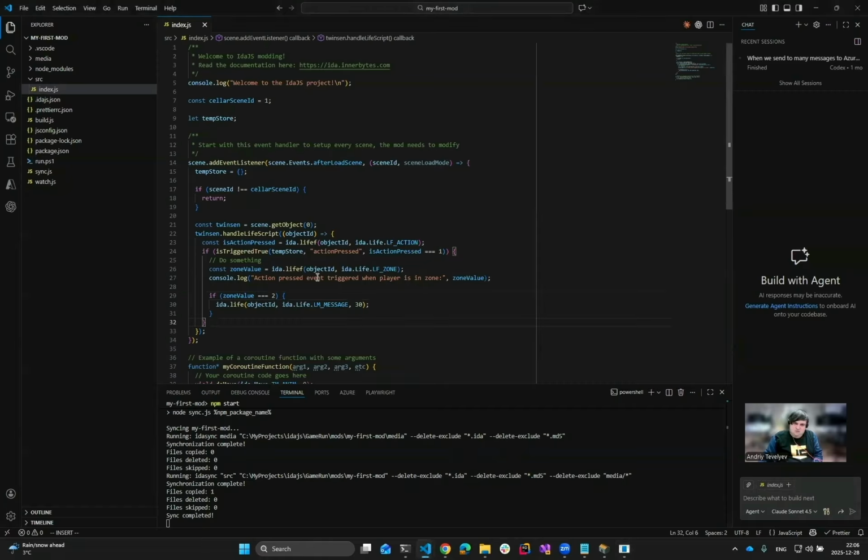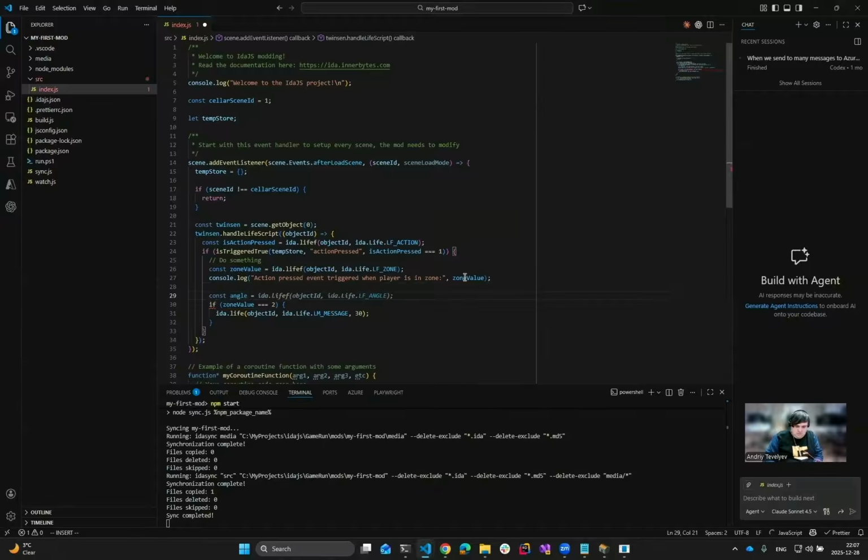To check the angles, there are two ways. There is the old way and the new way. I will show both. Let's first do it the old way. So we can check the angle of our object. Let's say const angle equals scene get object 0, that is Twinsen. And then we have get angle function that simply returns a number, that means angle, right?